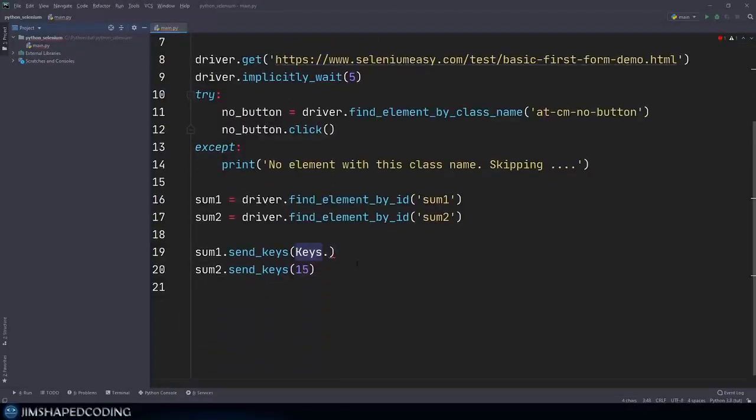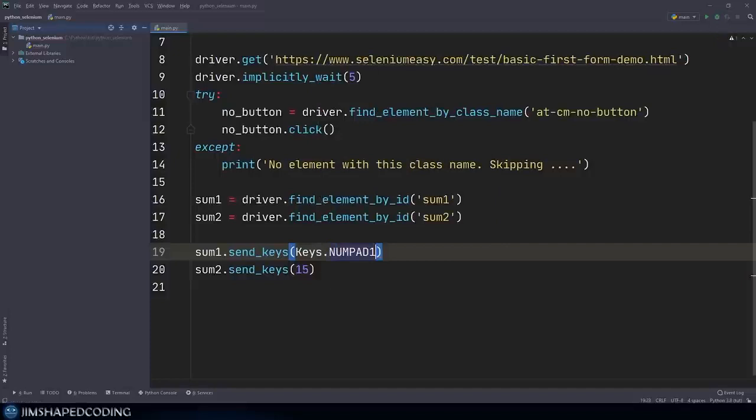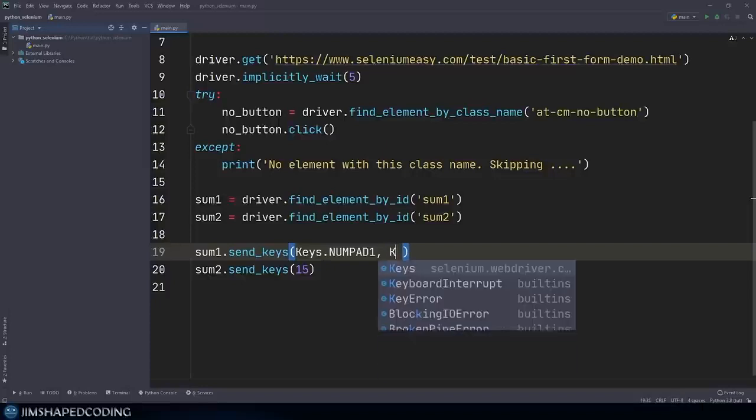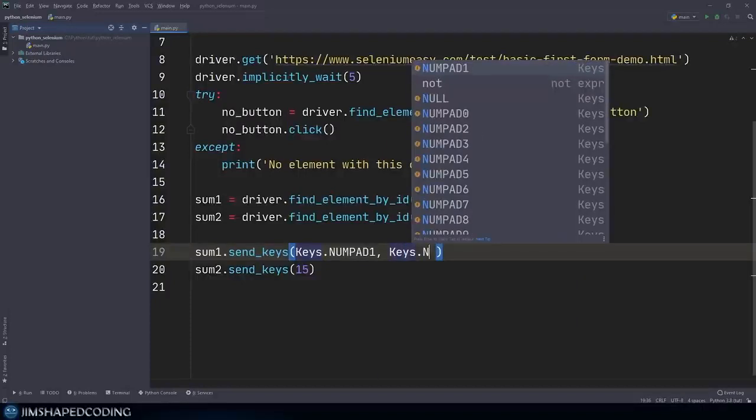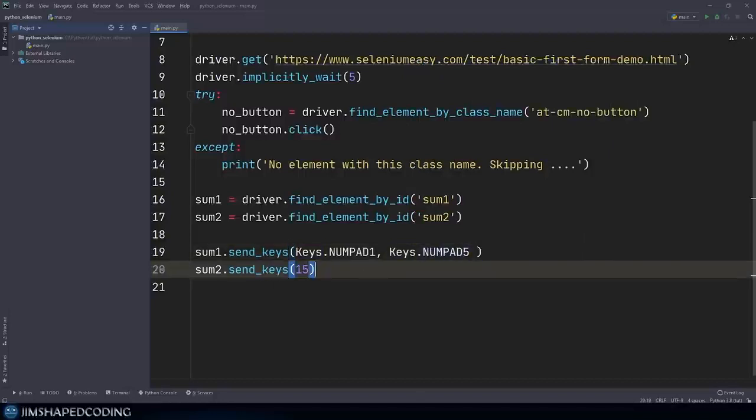Now to prove to you that it will work, let me try this with the numpad. So in the sum one, I will send Keys.NUMPAD1, and pay attention that I can separate the values by comma, and I can say here Keys.NUMPAD5, and then it will basically send 15. So it is going to be quite equivalent to what we have done.